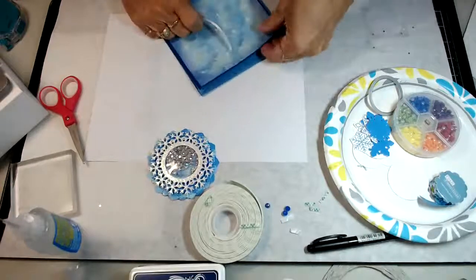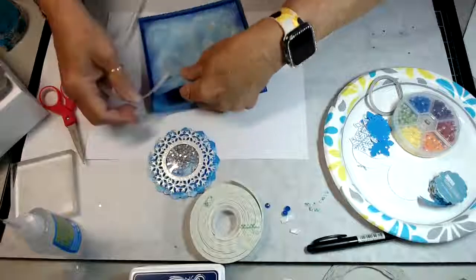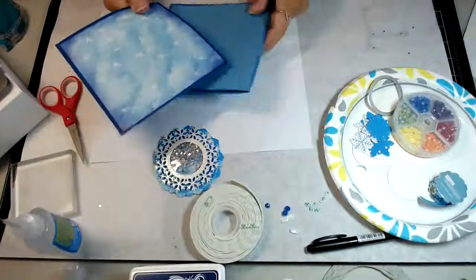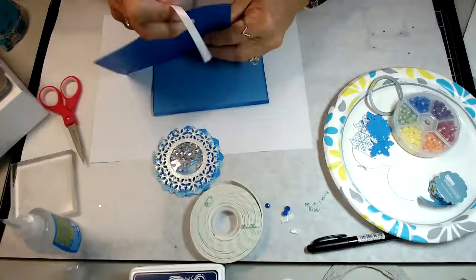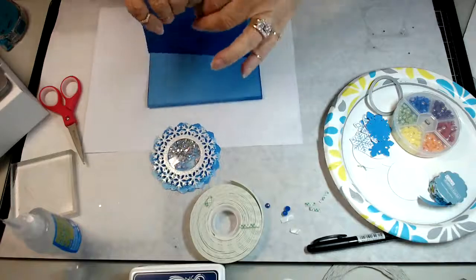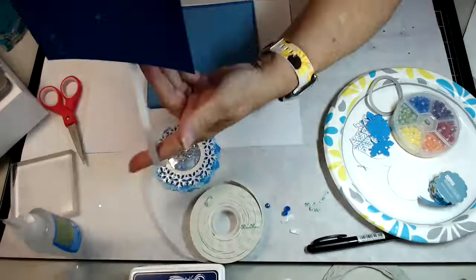And of course, this should have been done before I put this layer. So I'm going to pull this off because I forgot to do it ahead of time. Oh, story of my life, guys. But I know you guys understand, right?